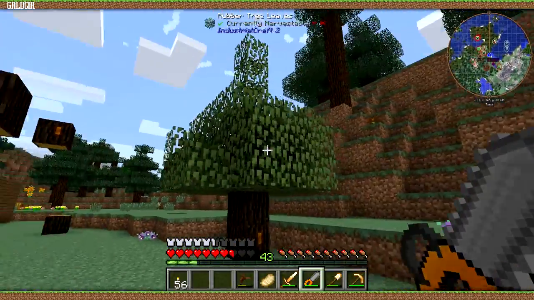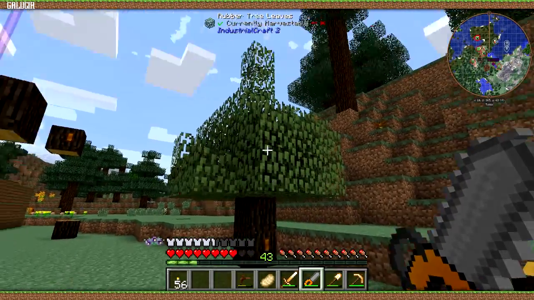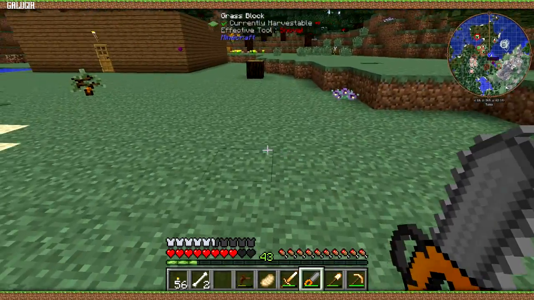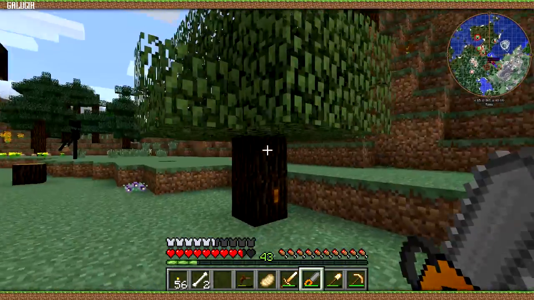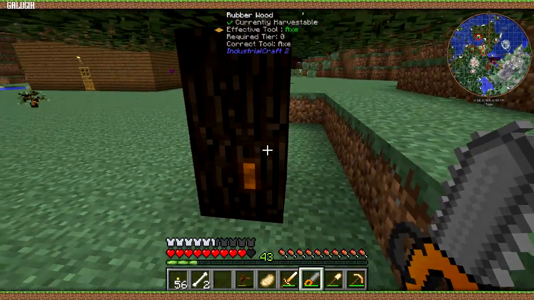So this is the IndustrialCraft rubber tree. I left one standing so that you can see what it looks like, because we actually haven't looked at it yet. And these are all my floating blocks. So you can see there's a tap.